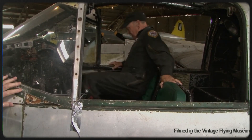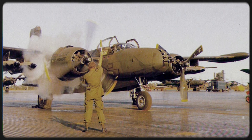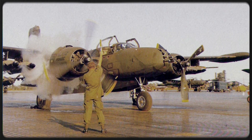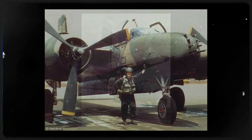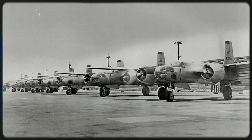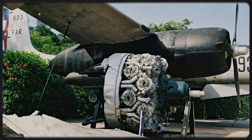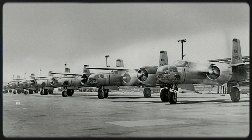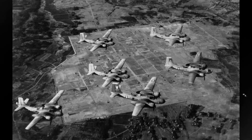Yet the missions were always risky. Low-level passes in mountain passes meant that small arms and anti-aircraft fire could hit from close range. When an A-26A took damage to a wing root or engine mount, the pilot's workload spiked in seconds. The hidden reason these aircraft lasted as long as they did was careful modernization that respected the original design strengths while shoring up its weak points. The Invader's fingerprints also appear in other Cold War flashpoints: in 1961, Cuban exile crews flew B-26s in the Bay of Pigs invasion, highlighting the aircraft's export appeal. Various nations operated Invaders for years, including in Africa and Latin America, where their ruggedness and low-level punch suited frontier conflicts and border patrols.